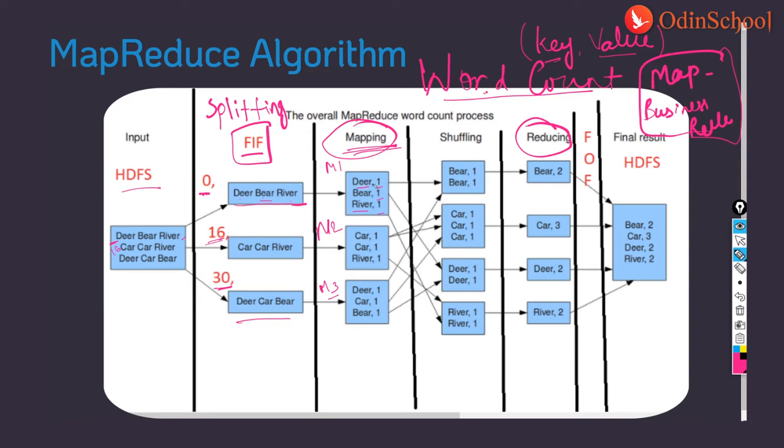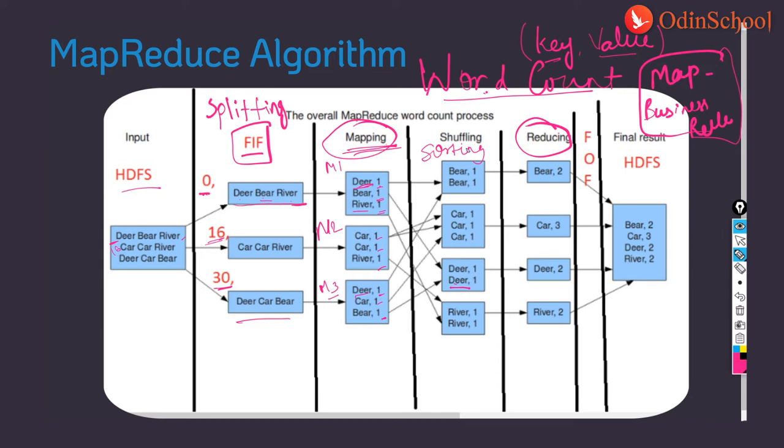And you can see deer, 1, bear, 1. So the value is repeating; it is a static 1 only. Okay. Then comes the shuffling phase. Shuffling also involves sorting, so sometimes it is also known as the sorting and shuffling phase, where similar keys would be combined together. Let us say deer, then all the deer keys would come at one place with appropriate values, like deer, 1 and deer, 1, they would be clubbed together. And that is what shuffling is.